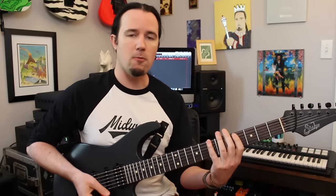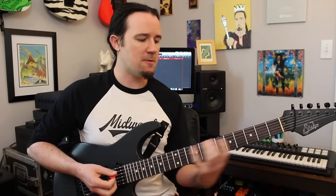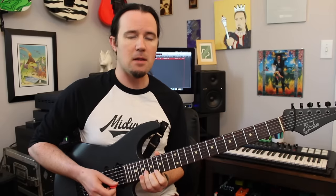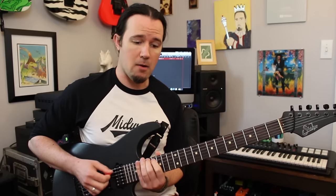One thing that a lot of people already know is that whatever you play in one position of the guitar neck, you can play the same stuff but 12 frets higher, right? So if this scale pattern works on fret number 5, like we're doing right now, if I play it 12 frets higher on 17, it's gonna work there too, right? But the problem that a lot of us have is that we end up with these really big separate islands of stuff I know. Here's a scale pattern I know down here. Here's that same scale pattern again, an octave higher.